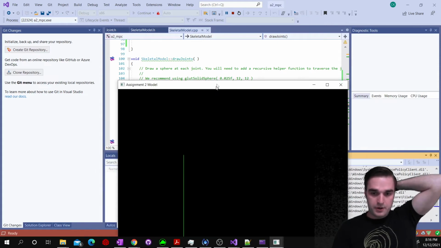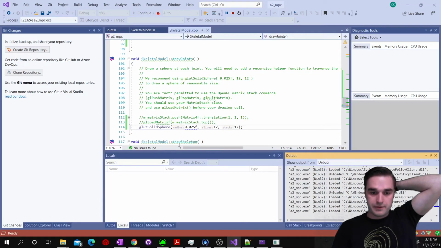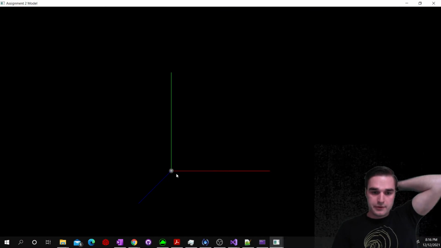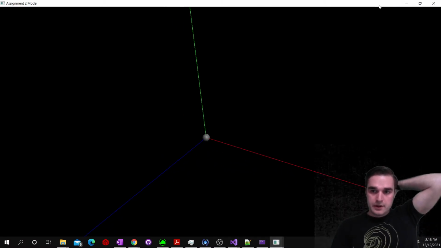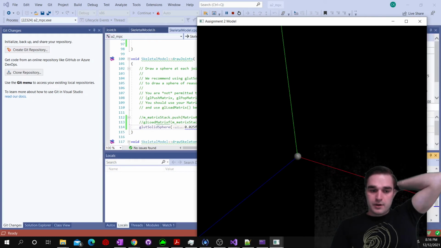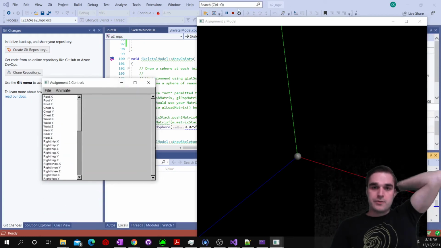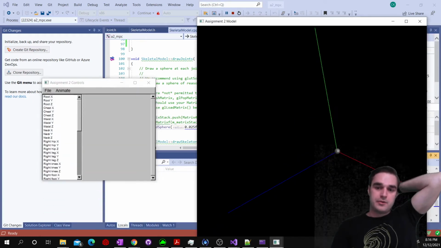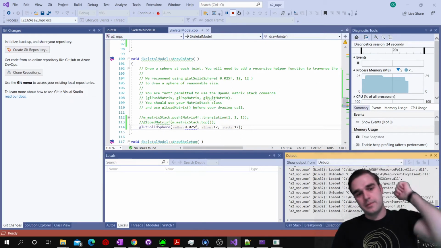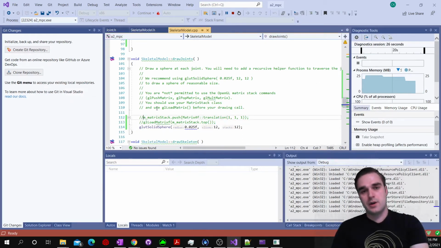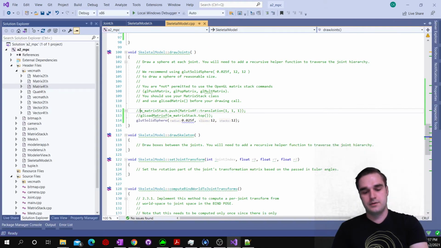Okay, so I put it all down on my other screen here, but if I bring it up to the top, you can see that we have a sphere at the origin, and that is looking pretty good. So let's start to look at what our matrix stack is going to do for us. What we'd like to be able to do is move this to the position of a joint. So let's talk about moving it. I have here this commented line of code. Click stop, close that.